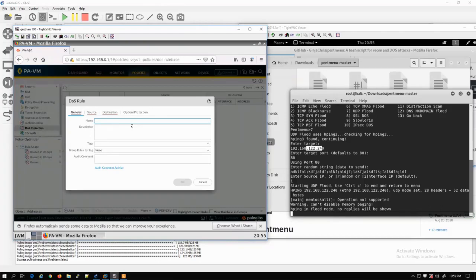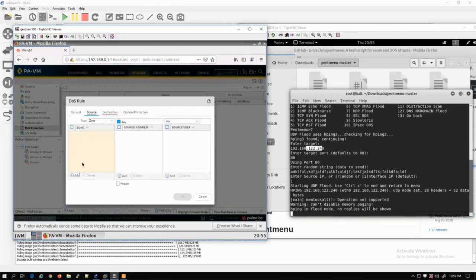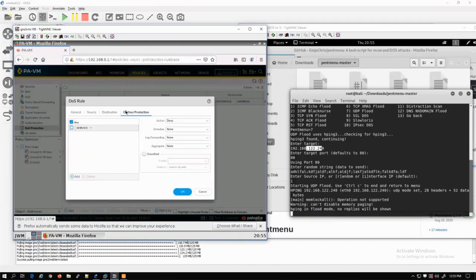We call it DOS protection. The source of the traffic is coming from the outside to the destination inside. So let's see what type of protection we can have.